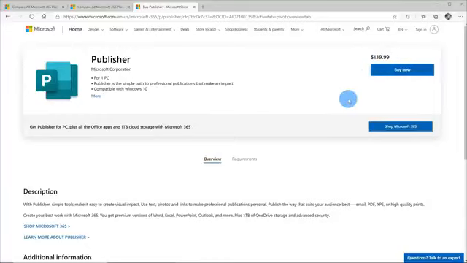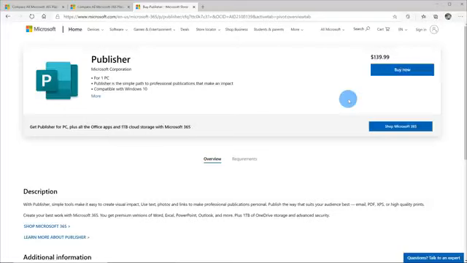If that still feels too expensive, the third method that I wanted to mention is you can go on to eBay or similar websites and you can buy older versions of Microsoft Publisher. The downside is it is an older version. Perhaps some functionality won't be there, but if you're trying to save money and you're very cost conscious, that is another approach you can take.